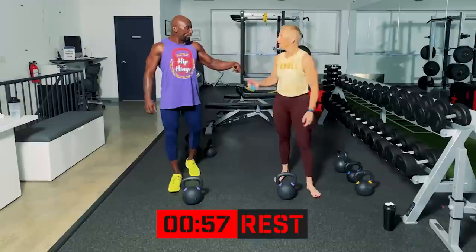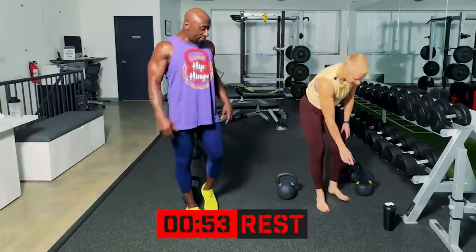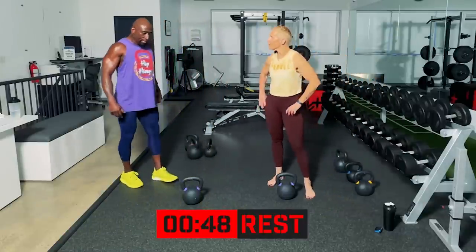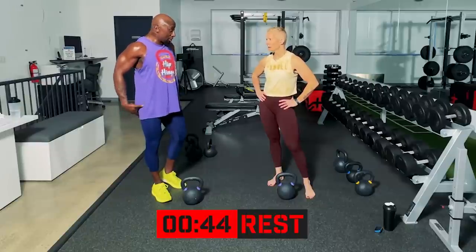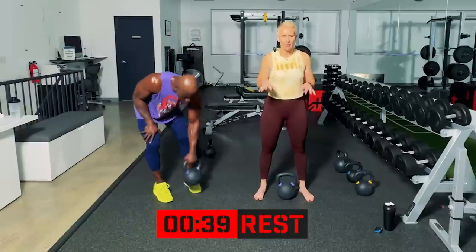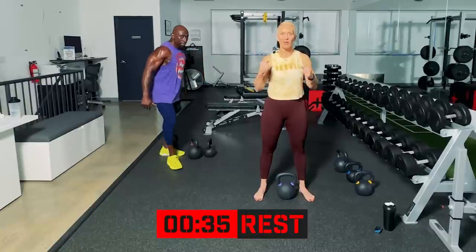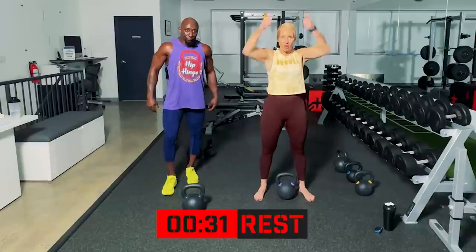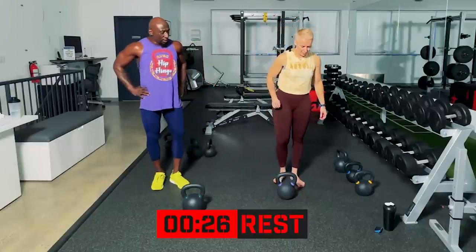I'll count the reps. Elbows tight for me, I'm at the chest. But again, knees pointed out, go as low as you can. You're gonna really feel this in the glutes. Yes, the glutes, but make sure you're not thinking of the balls of your feet, more in the center and in the heels. Sit back in those, let the glutes do the work. Just imagine your glutes are doing all the work pushing you back up. Drive through the heels.